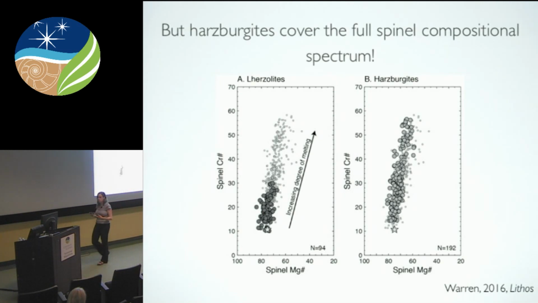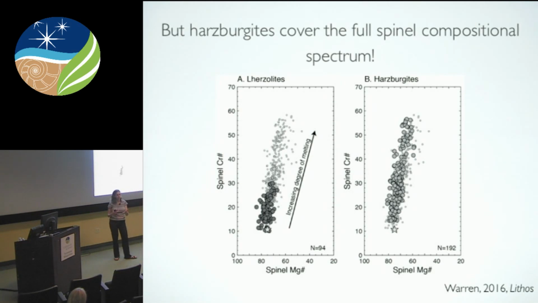When we've looked at their trace element compositions, one of the things we've concluded is that some subset of these harzburgites have been re-enriched, that they have seen some of these melts that haven't made it fully out of the mantle. So even though we've taken the sample, said there are no veins in it, this is a residual peridotite, all the melt was extracted, when we look at the composition in detail, we see that there's some melt re-enrichment that goes on in the samples.